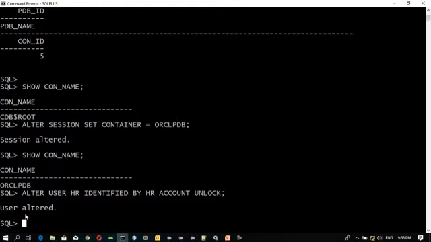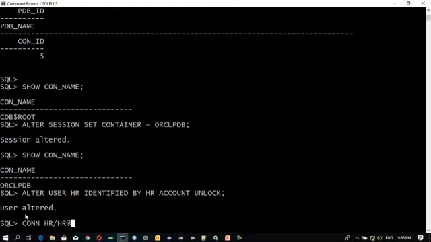Write connect, the username HR, and the password is also HR. Then write at the rate, sorry, at the at sign, and write the service name of the PDB. Here write the service name for your PDB.